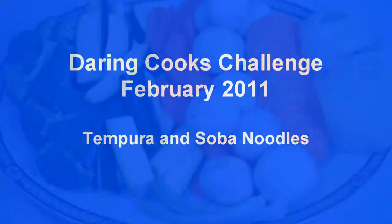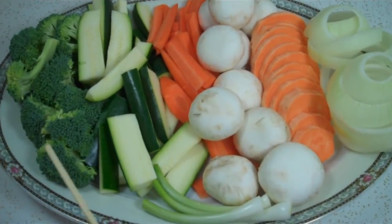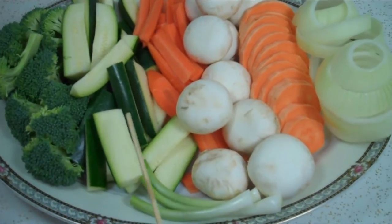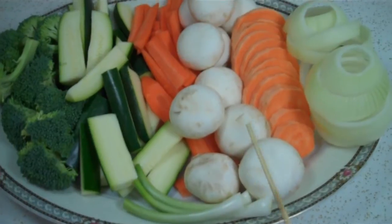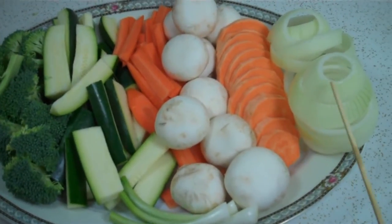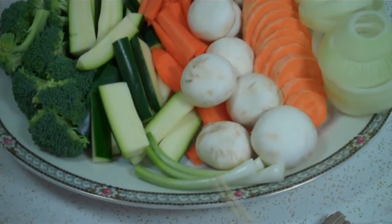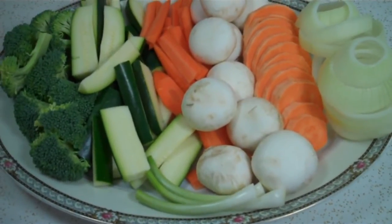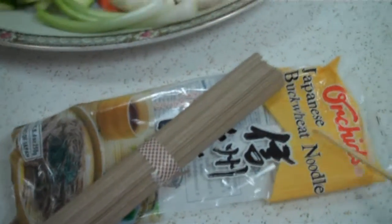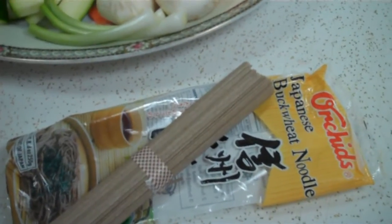Hi, today we're making tempura. For our tempura today we're using broccoli, zucchini, carrot, mushrooms, sweet potatoes, onions, and I'm going to experiment around with green onions. Besides rice, we're going to have soba noodles as a side dish. Soba noodles are Japanese buckwheat noodles.